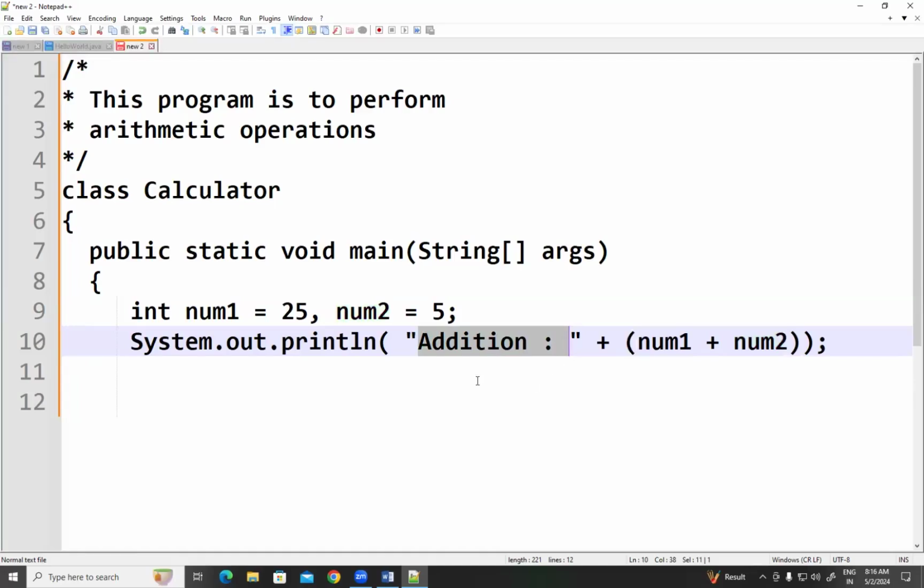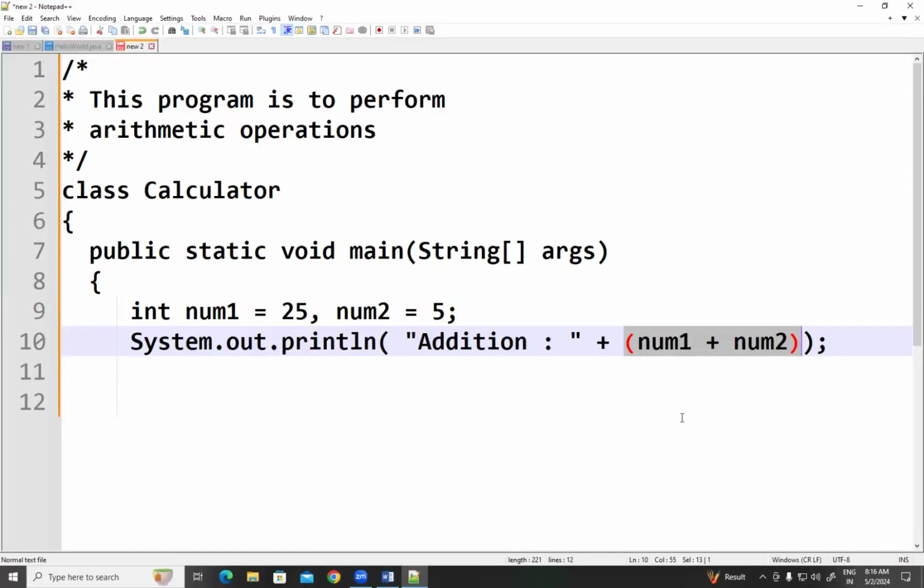Addition. So tell me what output now. Addition colon 30. So keep this num1 plus num2 within parenthesis. If you write in parenthesis, first that will be calculated. Num1 plus num2 is calculated. 25 plus 5, 30. Then that is concatenated to addition.